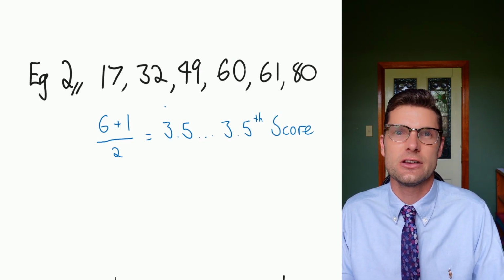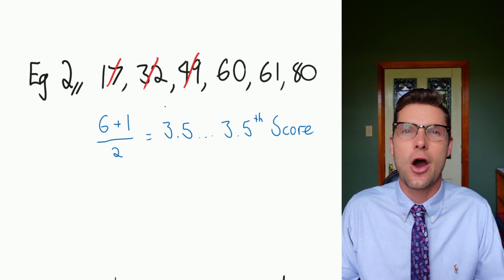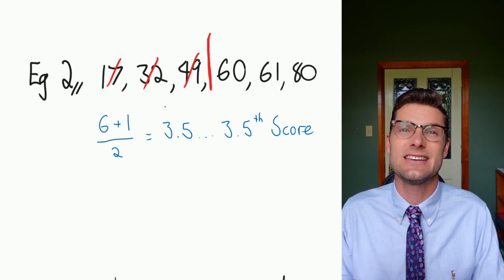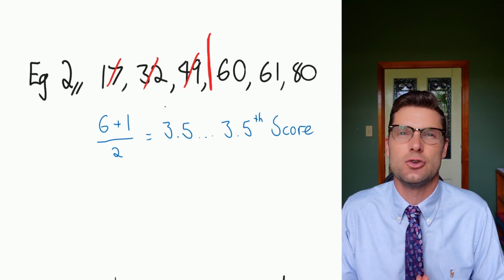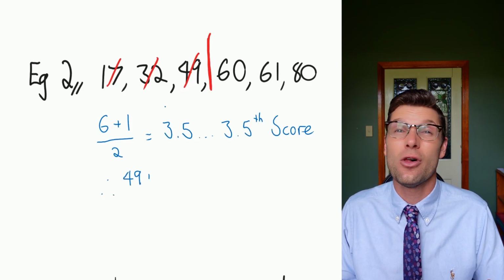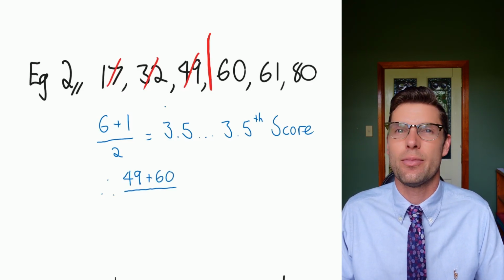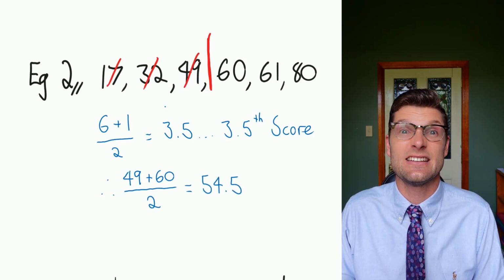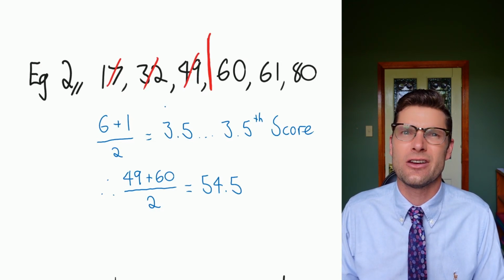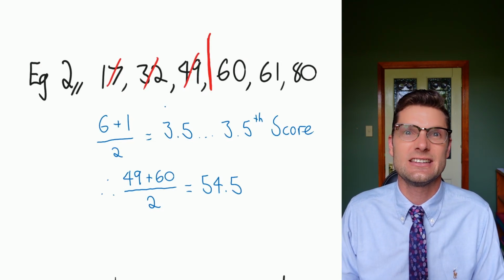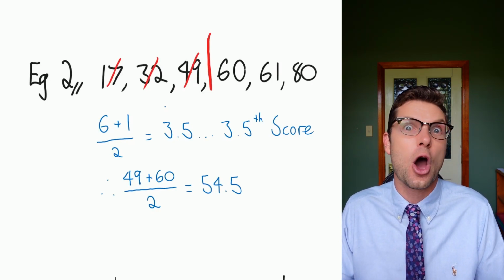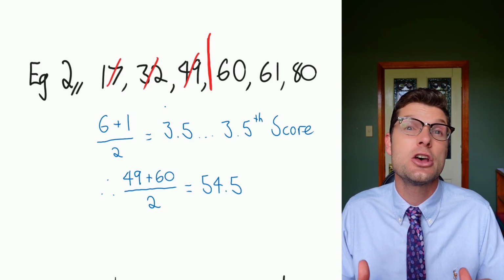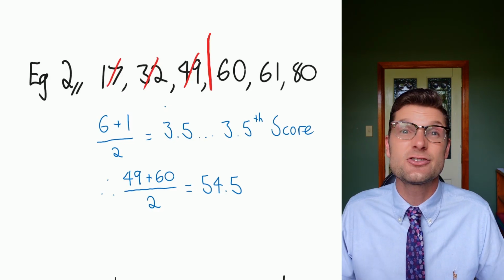So if I cross out these first three, I'm left in between the 49 and the 60. So I've got to find a number that exactly splits 49 and 60 in half, or the average between these two numbers. In order to do that, all I have to do is 49 plus 60 divided by 2. And this is equal to 54.5. Again, this kind of makes sense. If you added 5 to 49, that'd be 54. And if you took 5 from 60, that'd be 55. So we're in the right ballpark. So 54 and a half exactly splits these two numbers. So that's the median of the data set. And that's all we've got to do.